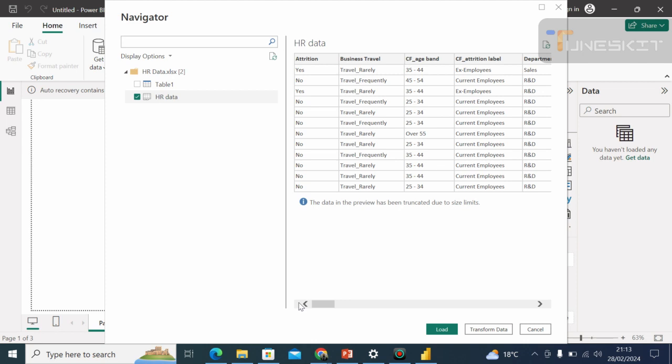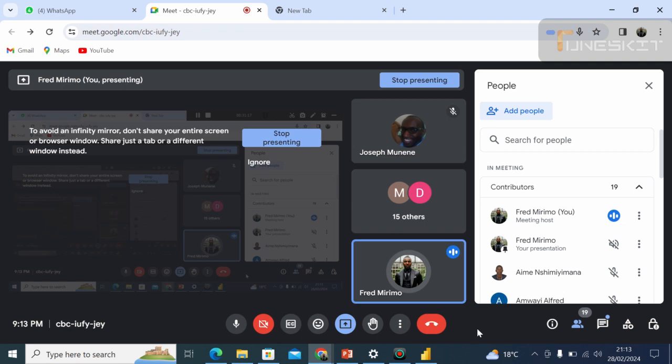If our data is clean and we don't have to do any sort of manipulation, we simply click on load if we are certain that our data is in the right format. But if the data isn't in the right format, we have to go with the second option, whereby we have to transform it, right?